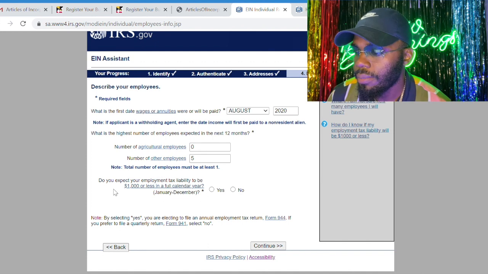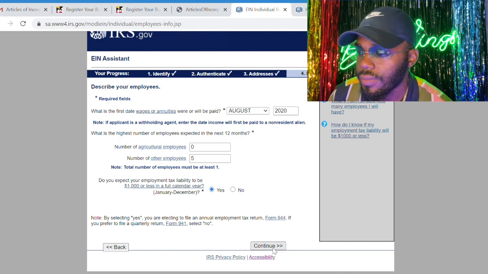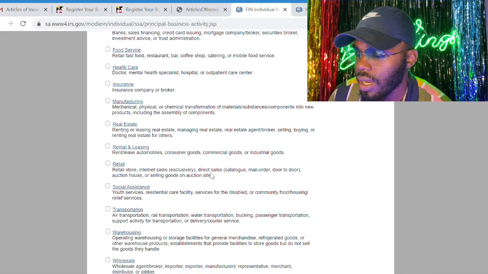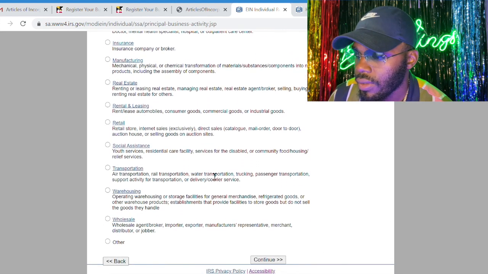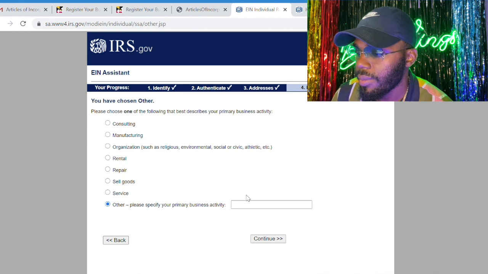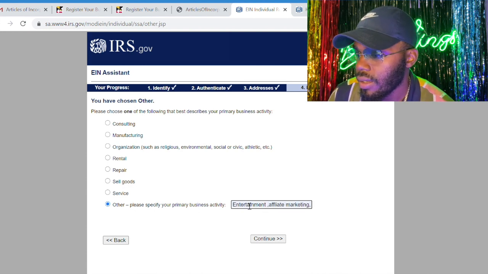Now you want to describe the business a little bit more to basically categorize your business. None of these fit my service, so I'm going to say other, entertainment, and it should pop up affiliate marketing and the rest, et cetera. So that's everything that I put for my business. You can put whatever you're going to put for your business. And then, like I said, just got to remove these. One second.